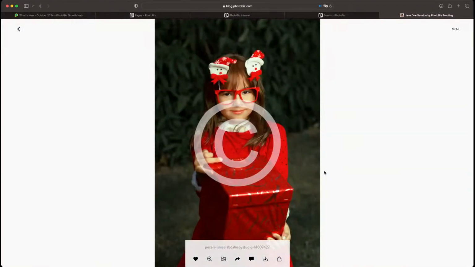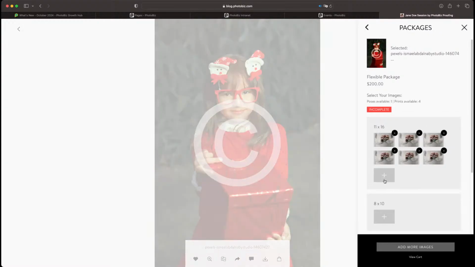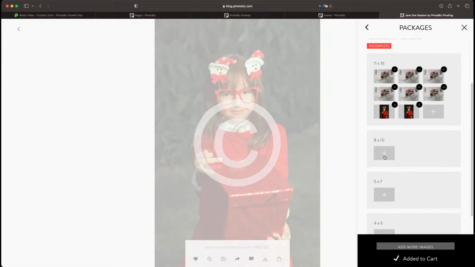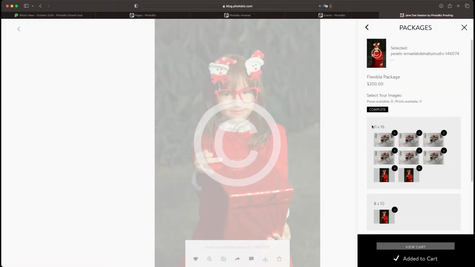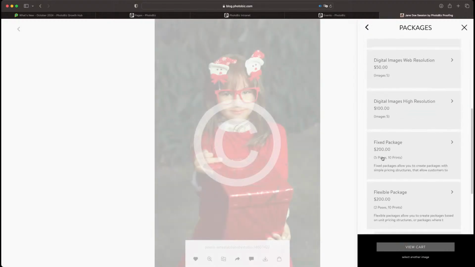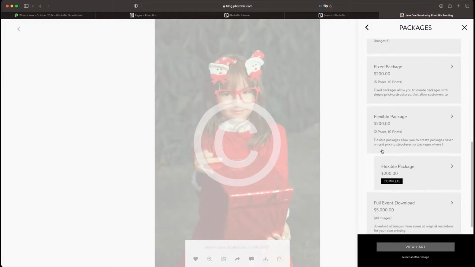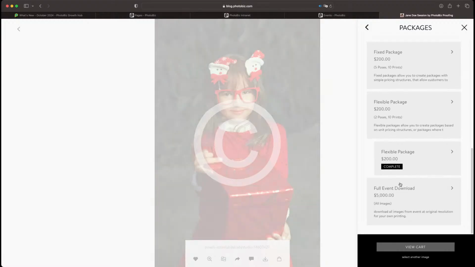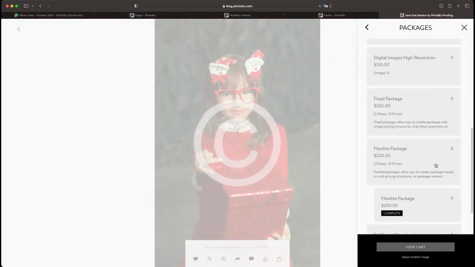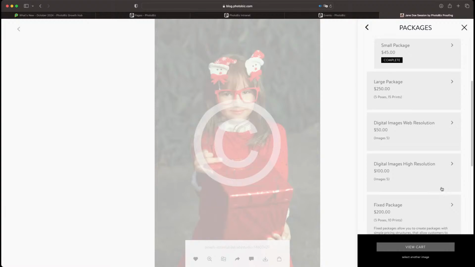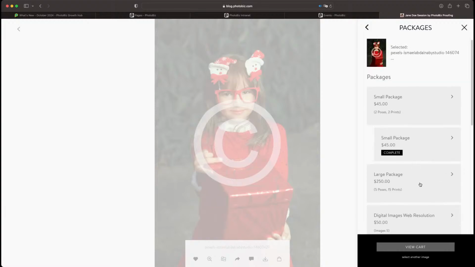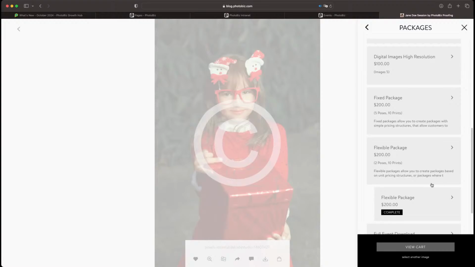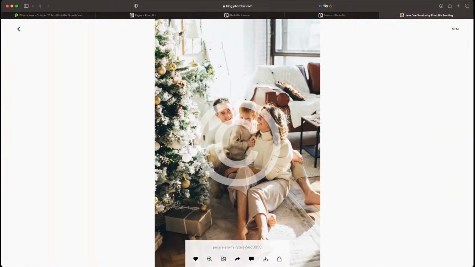So if they wanted a different pose, they could select this one. Maybe they want a couple of these, this size too, but maybe they're going to change it up. Once they hit the parameters and hit complete, then this package here is done. So we have 2 complete packages finalized here. If they want to do something else in this nature, they could select the full event download. If they have thousands of images here, you could do something like that. Or if you're just going to allow them to do individual ones as well. So it's really up to you on how you set up the packages and premiums available for that. So we have this.